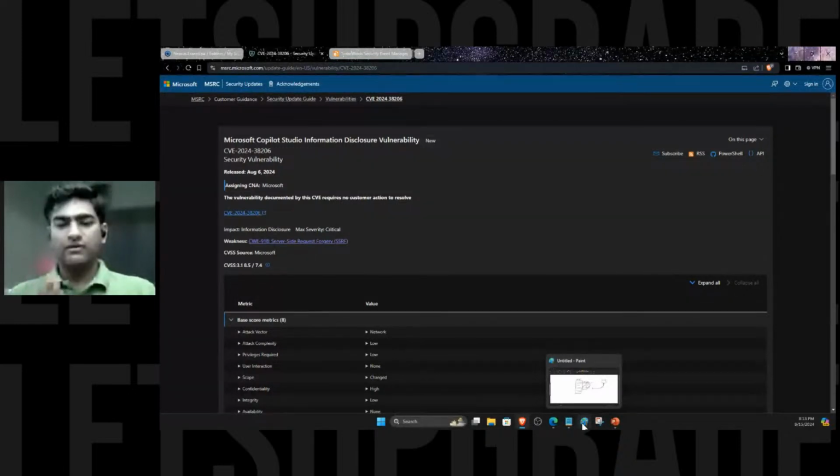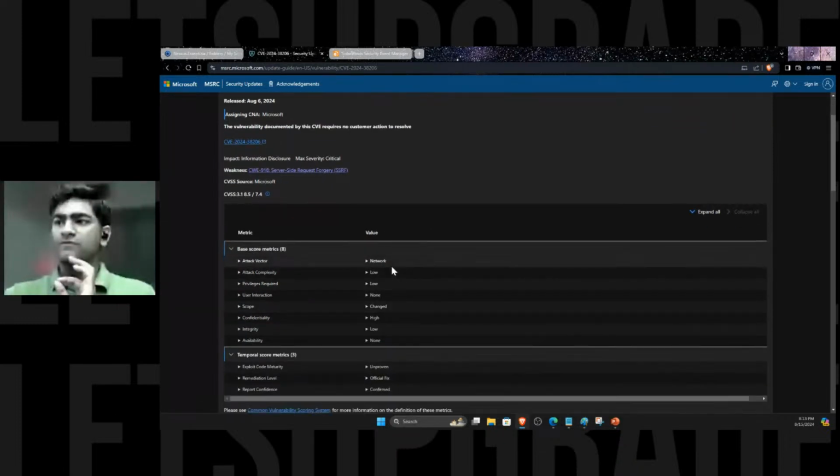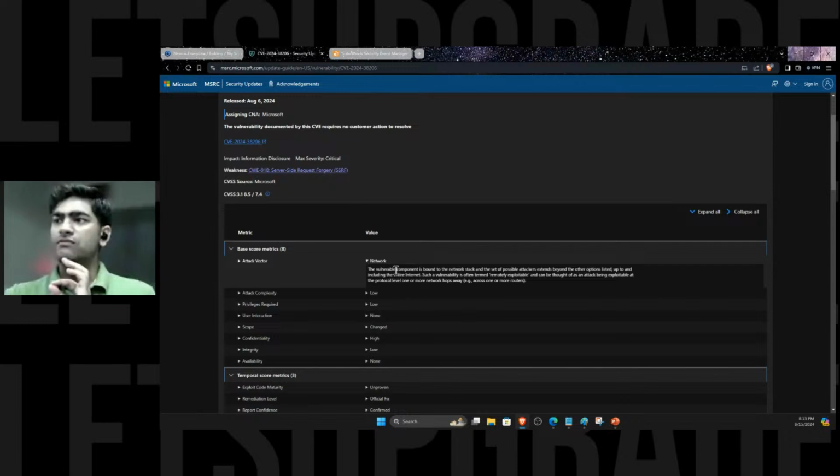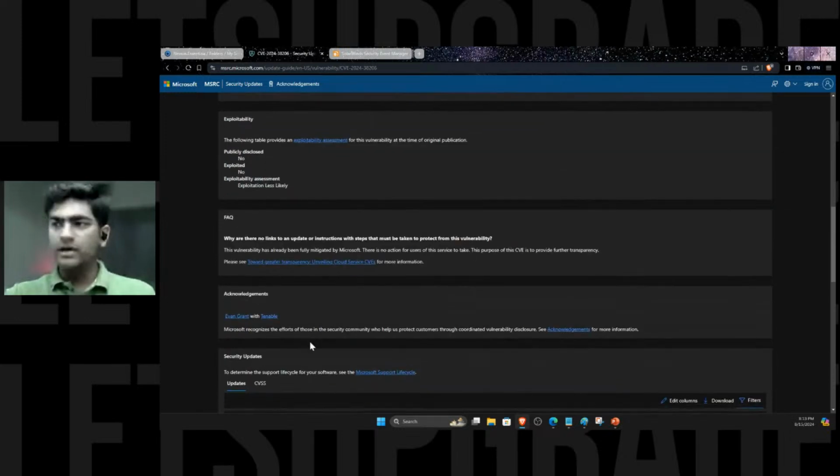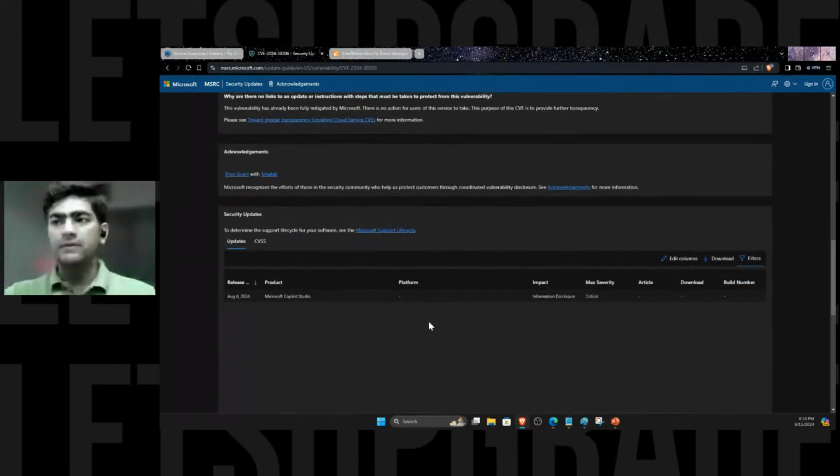If Microsoft has a vulnerability on any of their systems, they have collected the information on how anyone can exploit it, on which particular versions the vulnerability exists, and that the attack vector is the network, where the vulnerable component is bound to the network. All this information they have gathered, and they have created a database.